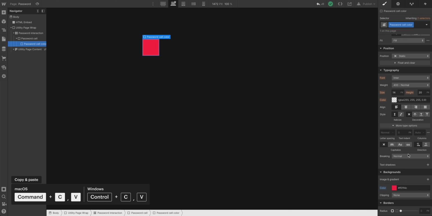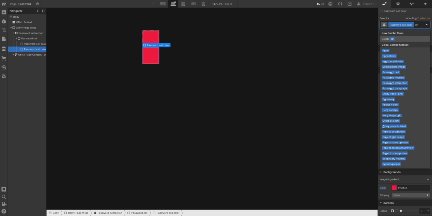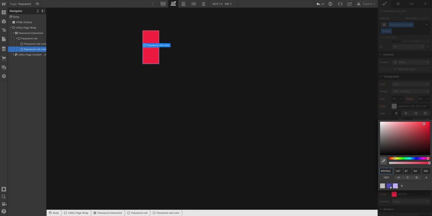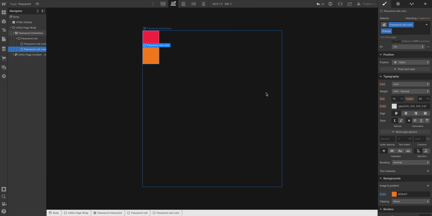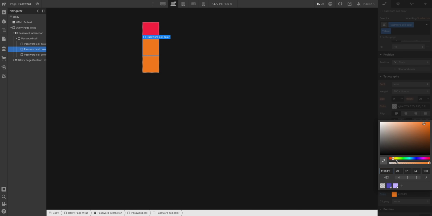And we're just going to copy and paste. So now there are 2 sibling elements inside of our password cell. This one, we're going to add a combo class. This one is going to follow the spectrum order, orange, and we'll set its color to an orange. Same thing, copy and paste. This time we're going to duplicate the combo class, yellow, and of course we'll select a yellow color for this.